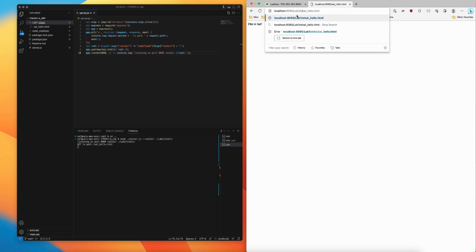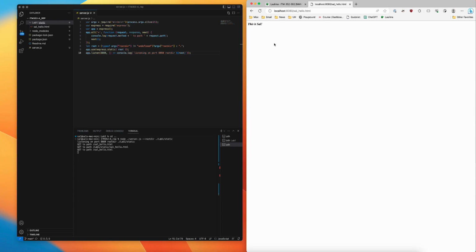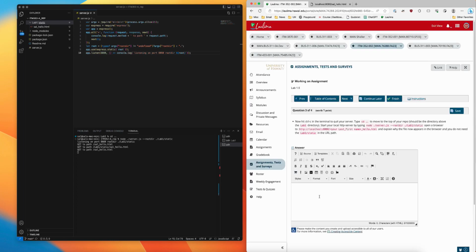So basically, this whole 1.5 thing that we're doing, the whole point of it is to get you to understand where you're running your server file from, setting the root directory, what that means, and then being sure you have your files in the correct place for it to properly render and call the file from the right location, because it does dictate what your URL is when you're trying to pull that file. So hopefully this didn't confuse you too much, because of that one error or just the content that's in this.